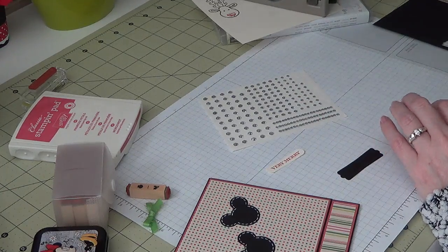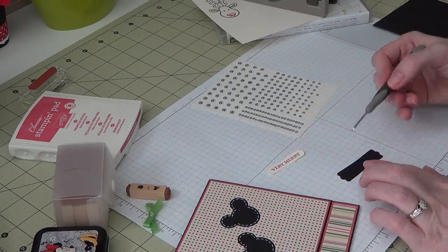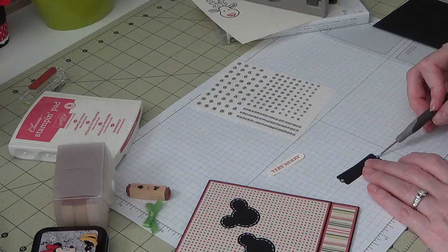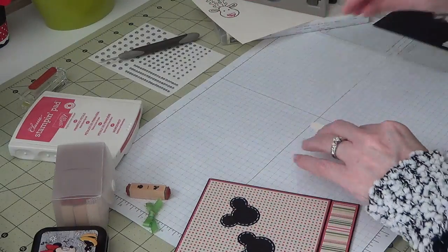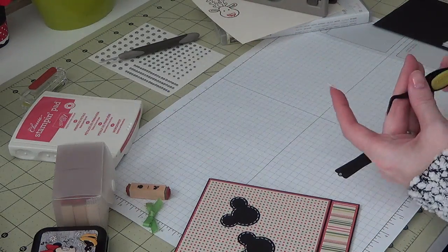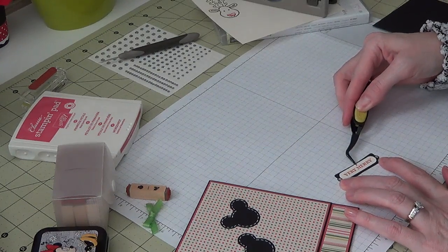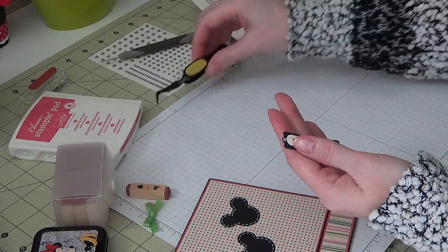Okay, so now I'm going to take my rhinestones. Oh, I feel like pearls would work better on this one. And we're just going to place them like so, and we're going to go ahead and attach this piece here, our little sentiment. Okay. So there we have our little sentiment piece.